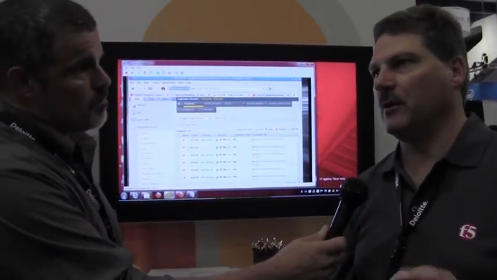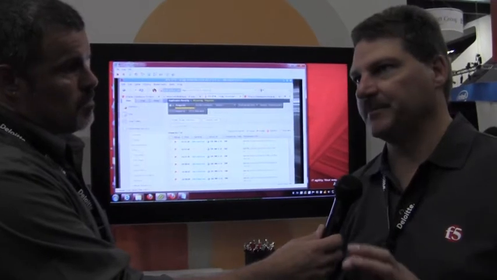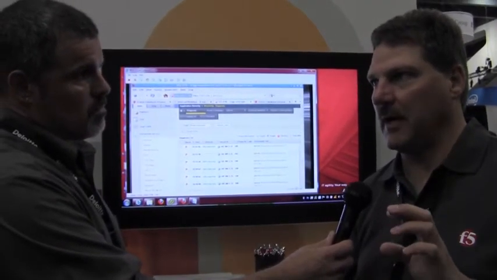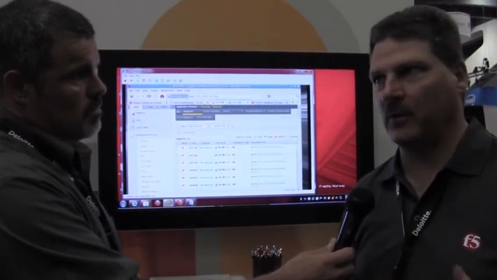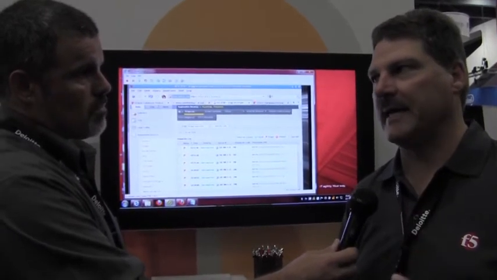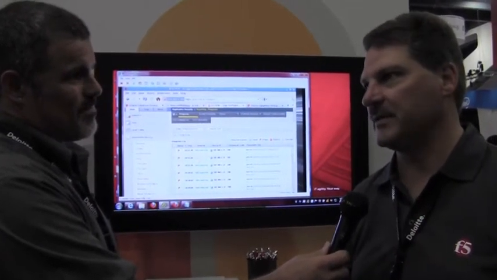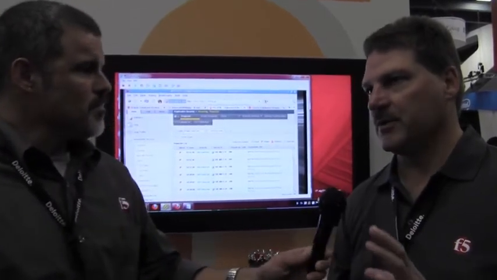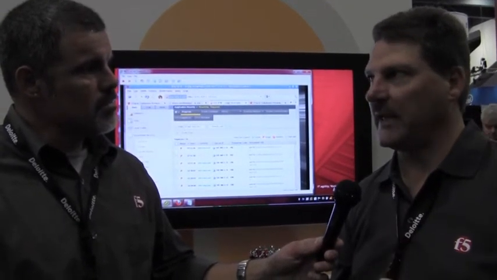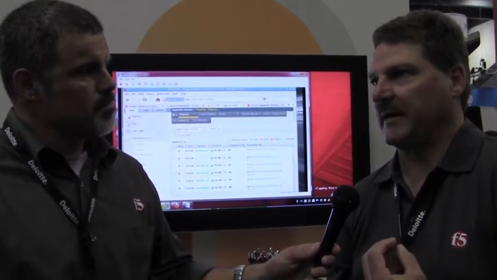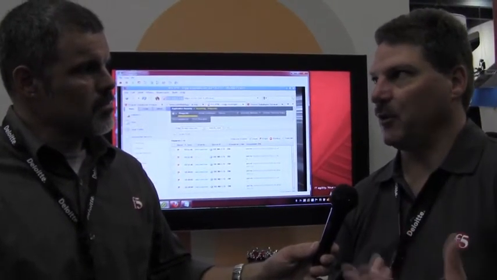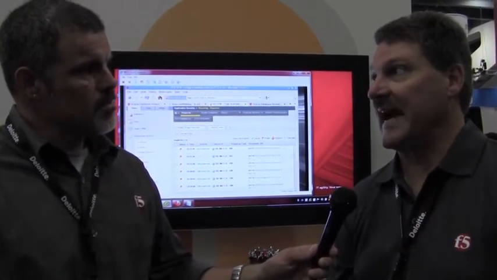Yeah, so if you look at a traditional web application that has a database behind it, if you're a hacker or somebody trying to get access to information, you really don't care about the web server itself. You care about the valuable data that is in that database behind that web server. So when they launch an attack on a website, a lot of times you don't know where it's really coming from, because the web server usually has privileged access to the database to do its job. But from a database firewall perspective, all of that information is coming from the web tier. You actually don't know who the real attacker is.